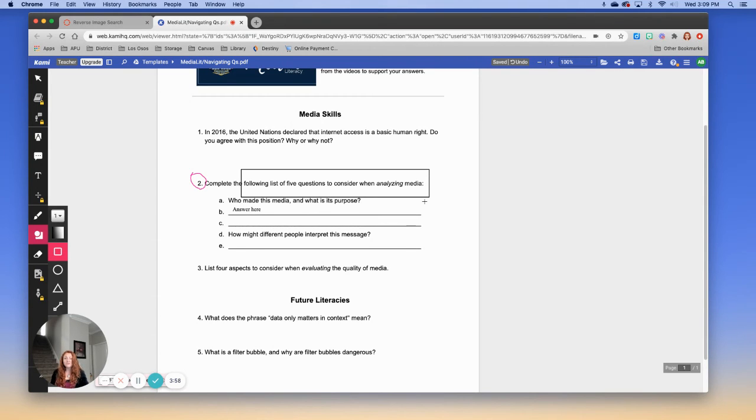Like if you have a question where you say, highlight this, or put a box around the main idea for this article, something like that. All kinds of things you can do. Also an eraser, so we can erase that messy circle right there. So many things they can do, definitely worth exploring. There's even a comment section. So if kids want to give a little bit of feedback, like they have questions about something on the assignment, they can do that as a comment. So lots of things that they can do here.